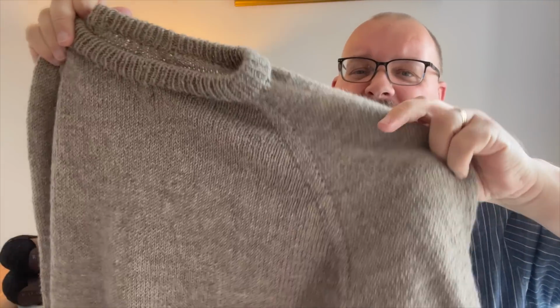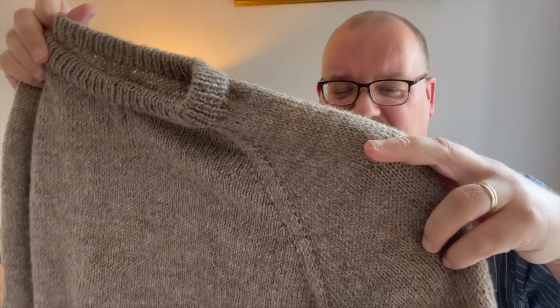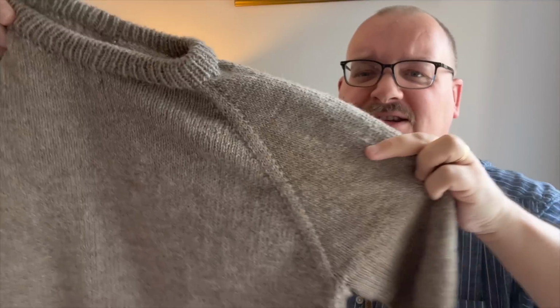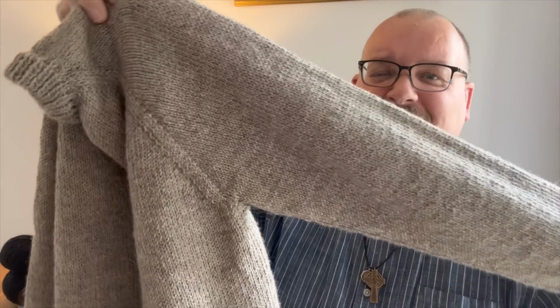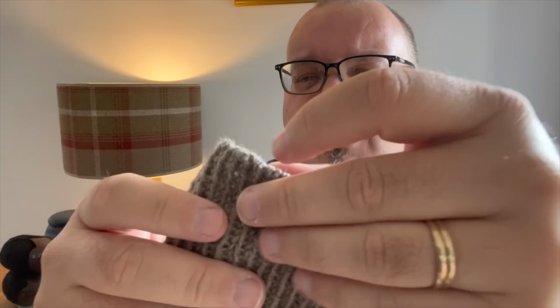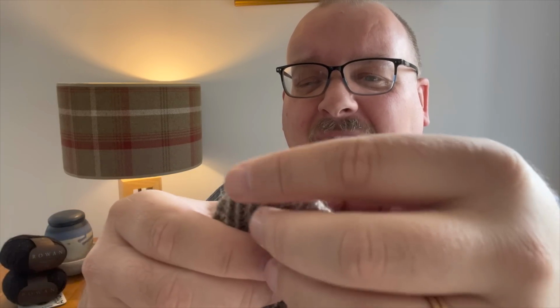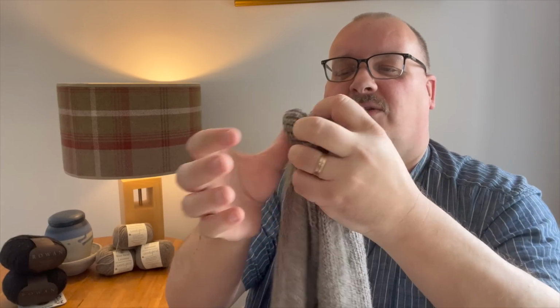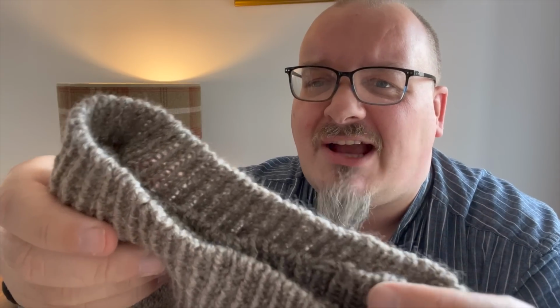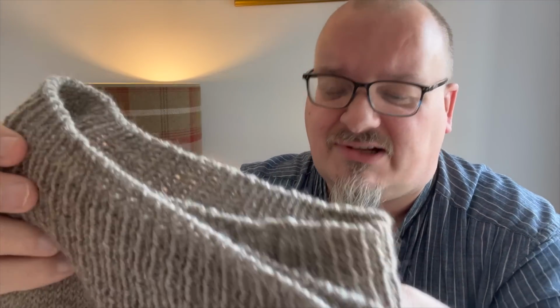The raglan increases, which this is the first one I've done of a raglan from top down, and I was really pleased with how that all turned out. It looks quite smart if you ask me. And the sleeves, which were great fun, but then look at this lovely ribbing at the end. Look at this lovely sort of ribbing, a nice long rib, and I'm especially proud, not of that bit, but especially proud of the tubular bind off that I managed to do on the edge. And in fact, you can see it most particularly on the bottom rib, which again has lots of rib, but look at the edge of that. Look at the edge. I'm really proud of that. It just looks really professional the way that's finished off.